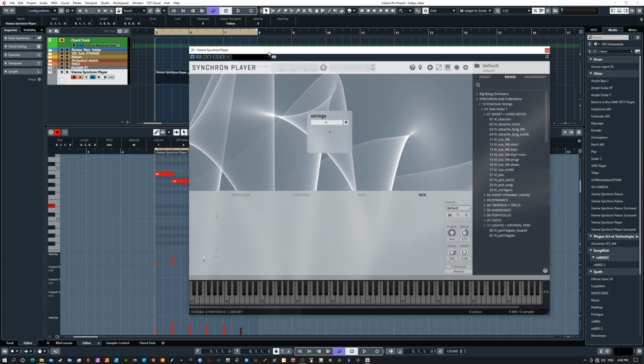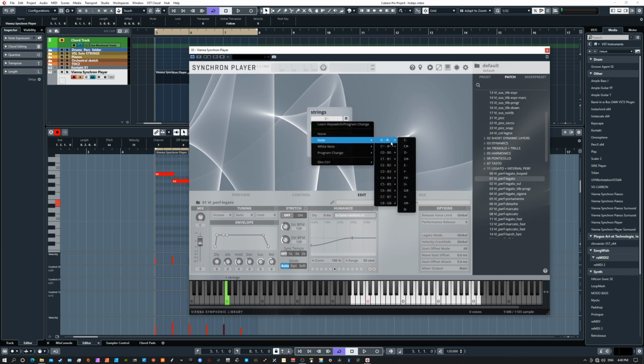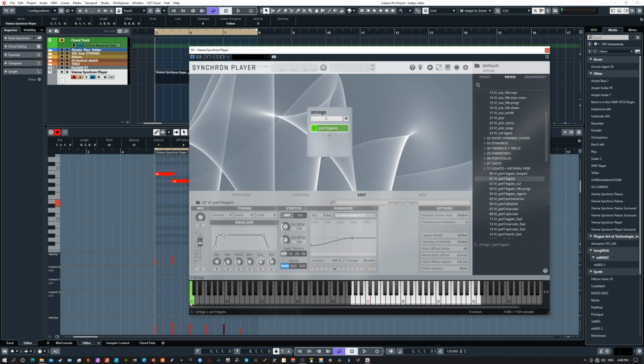So let's drag in our basic legato here, and let's just hear the sound. Okay, so that's what we're dealing with. And if we're customizing everything, let's quickly change the color to a nice green. We see our key switch here. We know we can switch it to where we want, and we're going to tuck it way back here.